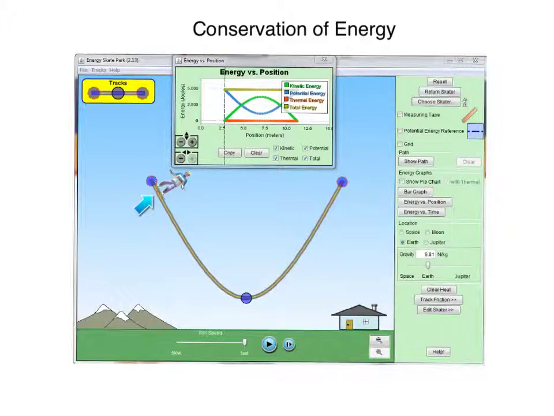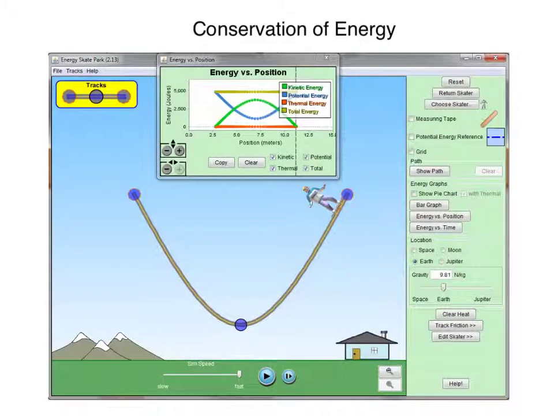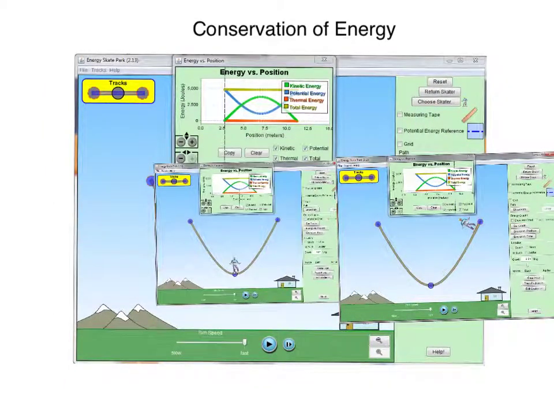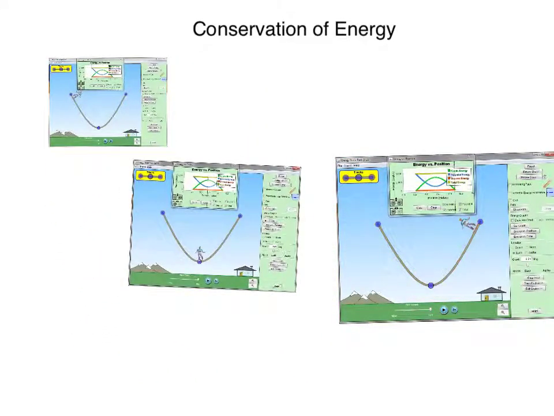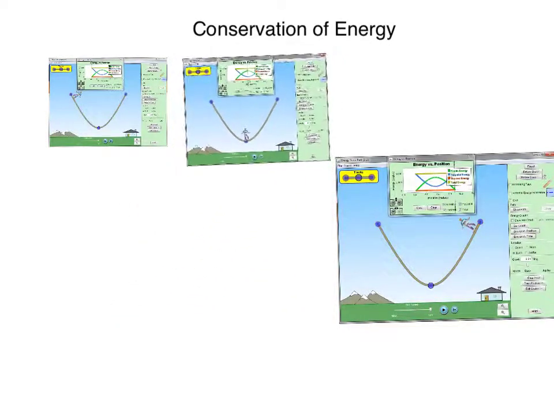So when that skater is released from the highest point of this U-bend, his gravitational potential energy will be transformed into kinetic energy here at the bottom of the track, and then back into gravitational potential energy at the top of the track. And we can see that he rises to the exact same height on the other side. This tells us that no energy is being lost to other objects. His total amount of energy is the same at all points within that track. That's why he goes back up to the same height on the other side. This is because of the law of conservation of energy.